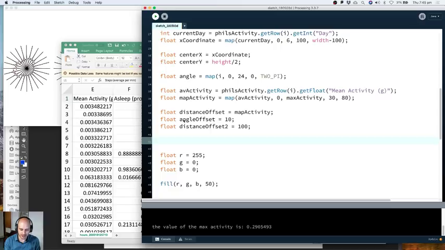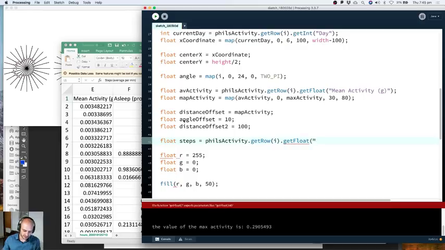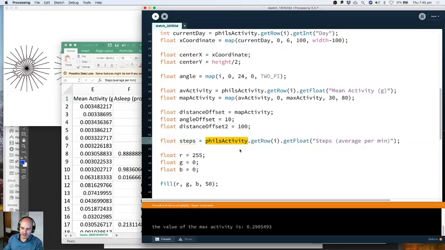We're going to have a float for the steps for the current row, which will be equal to the steps average per minute for the current row from Phil's activity.